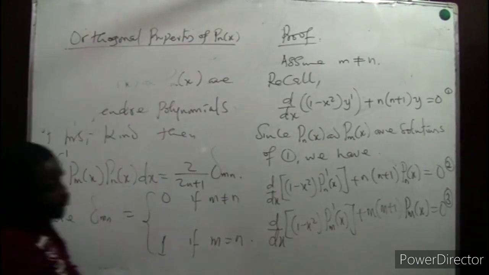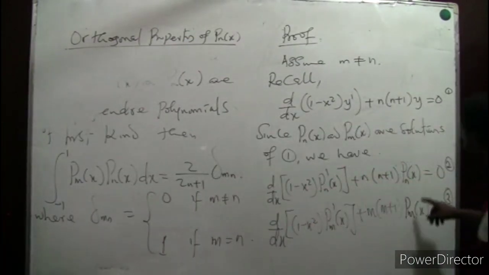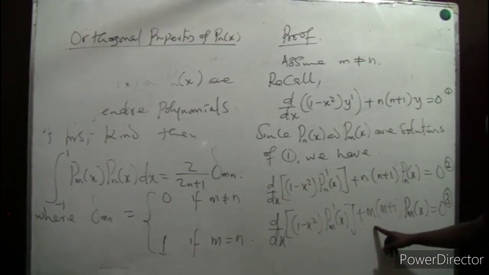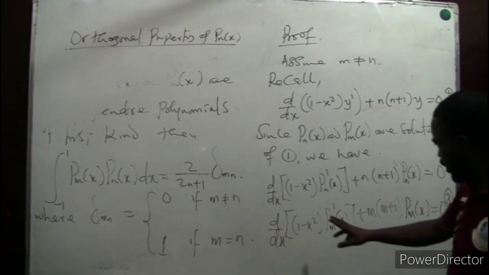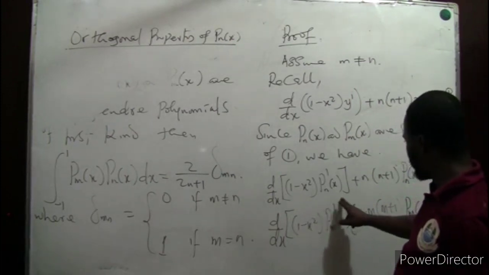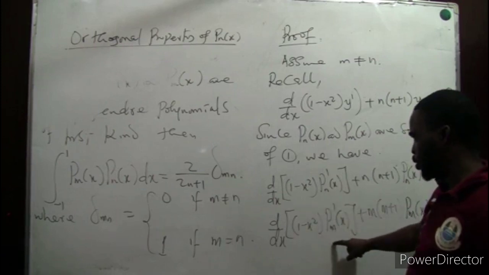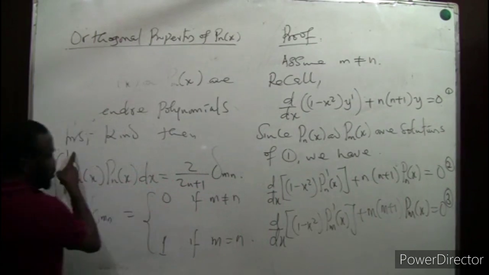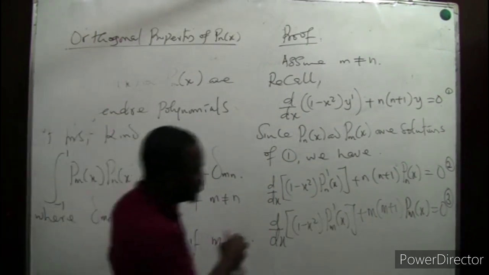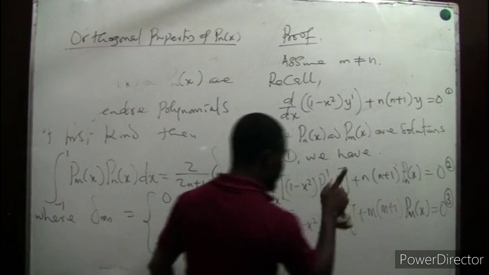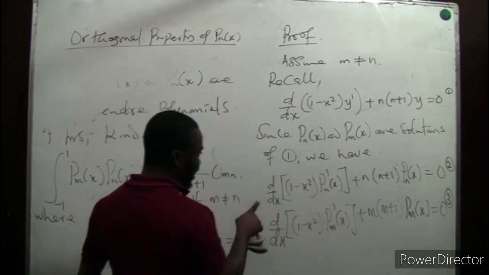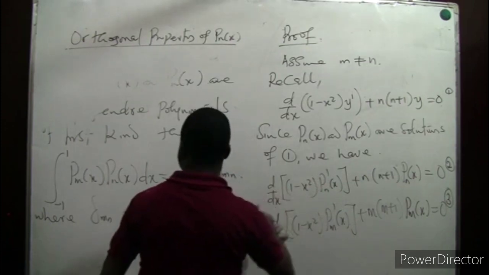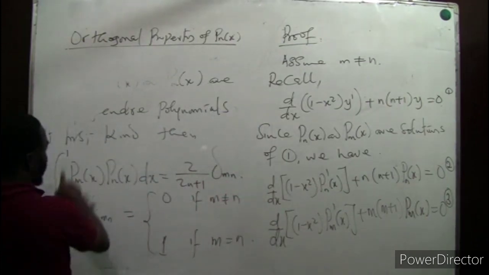If we do that, no, there won't be any elimination here. The two variables are not the same. This is n, this is m. We will not have any elimination here, but here, can there be any? Yes, there will be elimination at this point, by the time we integrate between minus 1 and 1. I'm sorry for that explanation. There won't be any elimination here. The reason for the multiplication is to eliminate sometimes at this end by the time we integrate between minus 1 and 1.